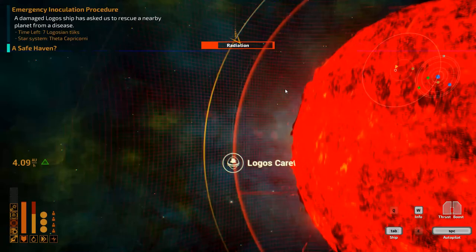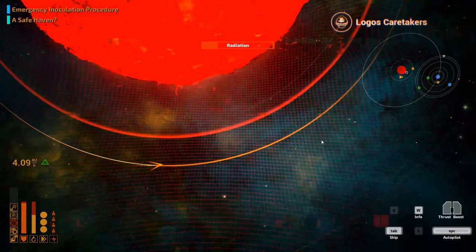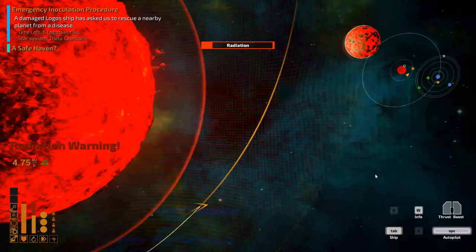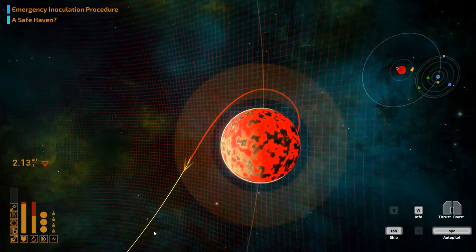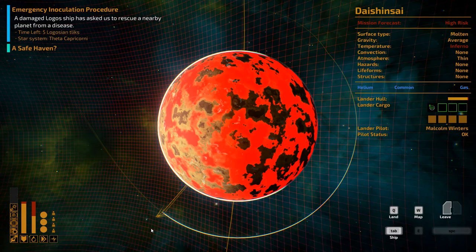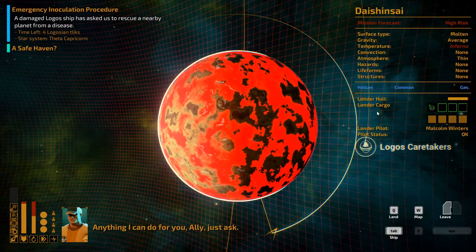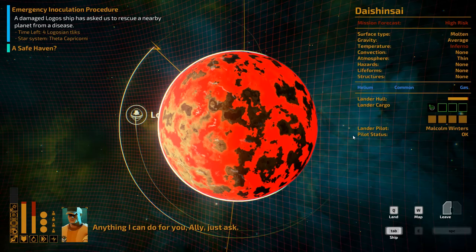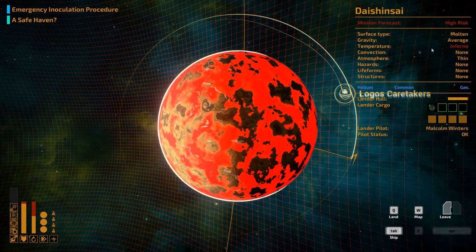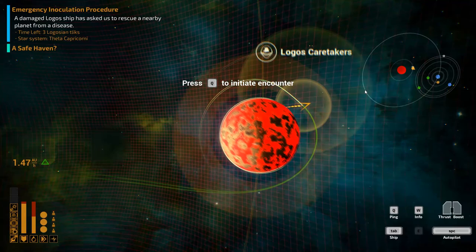I just wanted to go to the red planet and I want to stay there. I know we have a radiation warning. Okay, I'm just gonna stay here. I'm gonna stop here. This planet has some stuff, I guess. I don't know what this has. Temperature inferno. High risk, so we're not gonna go here. Right, we're gonna do this. Boost ourselves into the next system.